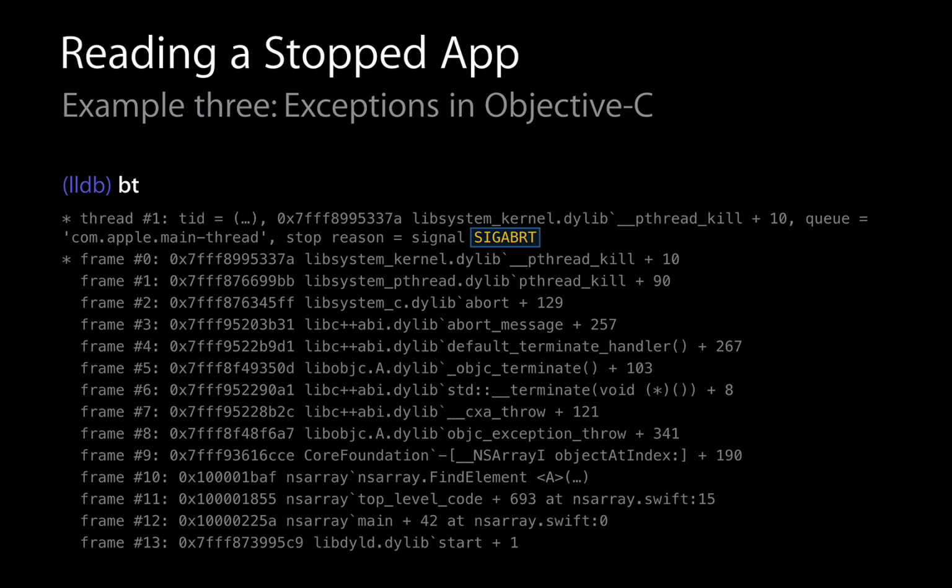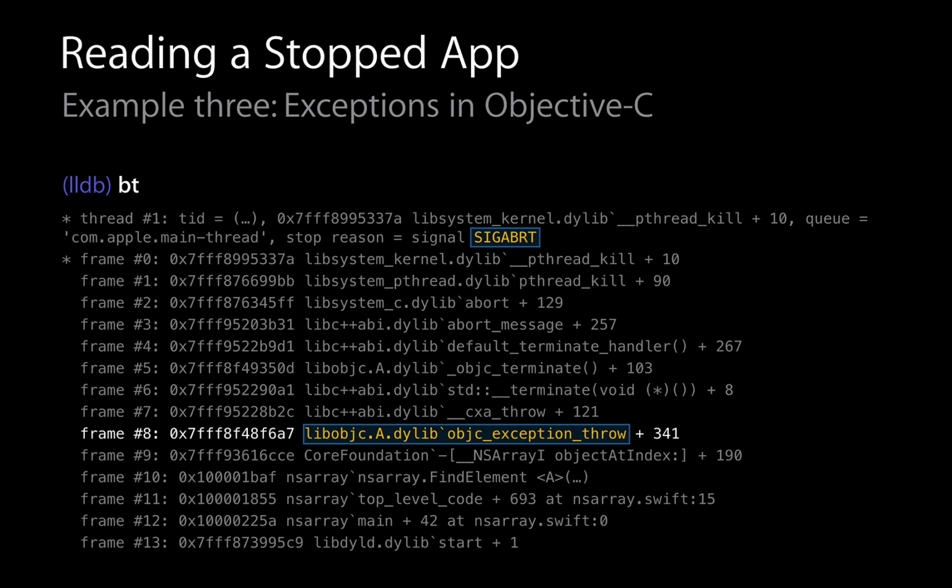The first thing you see is that the stop reason is sig_abort. That means that we ran into a situation where the kernel had to put the kibosh on us and say, hey, no, this is going too far. You're cut off. Stop. Why does that happen? That often happens because an exception gets thrown. Wait a second, exceptions? We're coding in Swift here. All right, but they're still there if you look on the stack. In fact, an Objective-C exception is being thrown. All right, well, we've got to track this down.